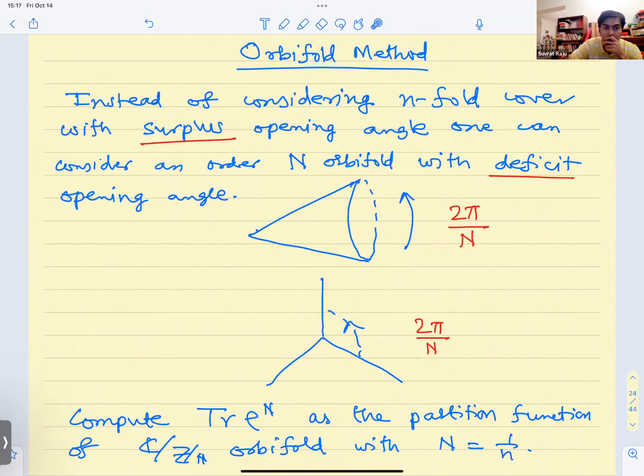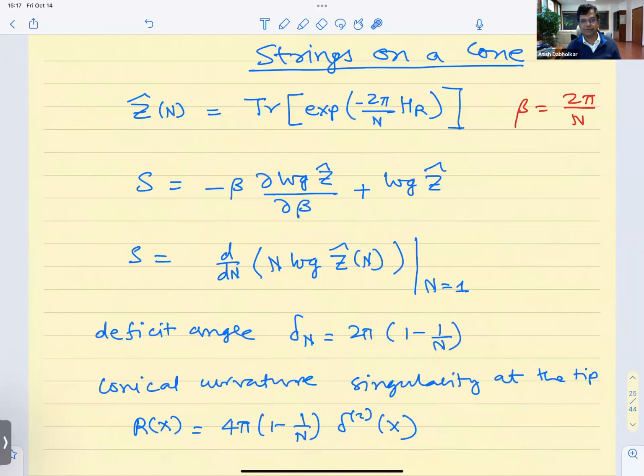And the infinite plane conformal field theory, even though it has this volume divergence, is a well-defined conformal field theory, and you can do the orbifold method as I will describe in a moment. So you don't need to do what you do in field theory. But you're right that also in field theory, even though you start with the Renyi entropy, most of the time you end up computing in the orbifold picture. So in some sense, the orbifold method is really a good method also in field theory. But it is particularly well suited in string theory because of two properties: because it's an exact conformal field theory, C mod Zn is an exact saddle point of the string field equations of motion, of the string field action. And it is relatively easy to construct it.